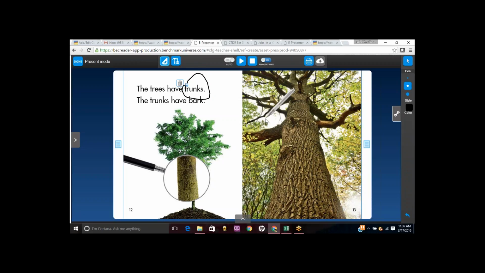So your hard copy, all of your customizations will already be there. Your students can't change any of those hard saves that you've done in edit mode. But they can go through here, circle high frequency words, underline. There's a lot of different things that they can do within here.